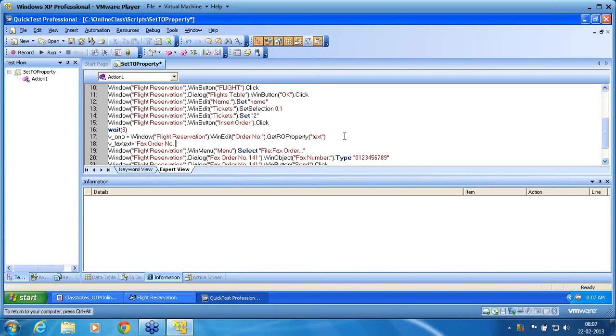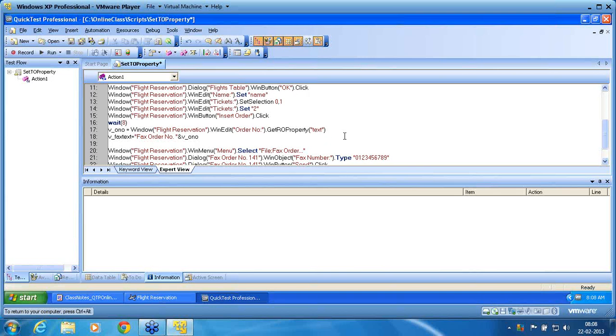Then there is a space, quote ends. This is the static portion we have framed. Framing with ampersand, which is my concatenation operator. Use variable VO number. Now VO number is assigned to the fax order number.